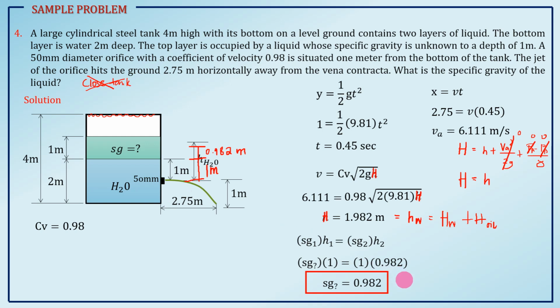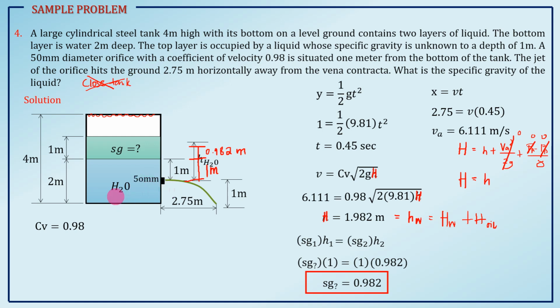Ayan. So, for you to check your answer if correct, kailangan nasunod pa rin niya yung law ng dense liquid and light liquid. Ayan. So, yun lang naman. So, kapag ginamit mo yung equation na to, na square root ng 2gH, and nasolve mo na yung H mo, dun is just the head of the liquid, yung head dyan na masosolve mo is in terms of the liquid kung saan nandoon si orifice. Ayan. So, in terms of the water.